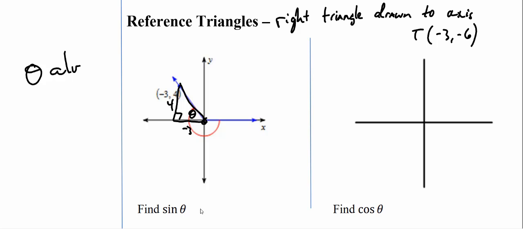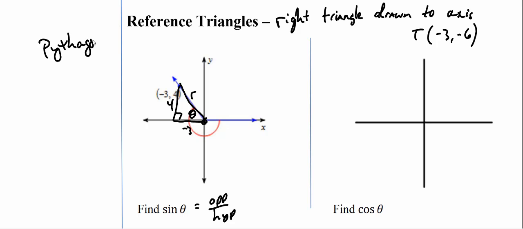So it's sine of theta, right? So sine of theta is equal to what? It's equal to opposite over hypotenuse. Well, the hypotenuse is right here. That's r or h or c, whatever you want to use it as. These are right triangles. Therefore, we have a couple different things we can do. We can use what we call the Pythagorean theorem. You might remember this from 7th grade, 8th grade, 9th grade, whatever geometry class. You've done the Pythagorean theorem a lot in life. Remember, it's a squared plus b squared is equal to c squared.